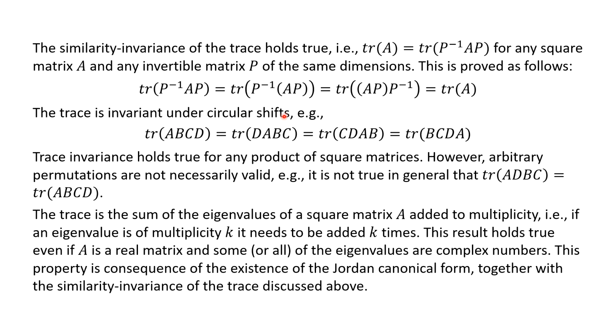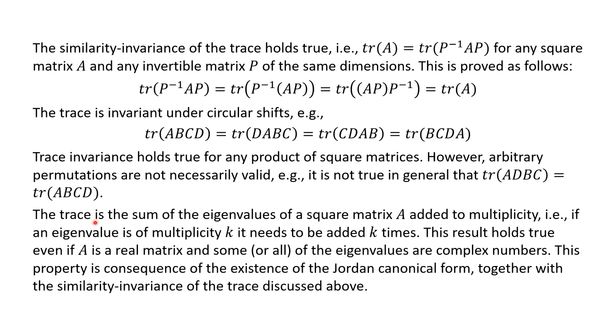Then there's something called circular shifts. So the trace of ABCD, you can shift that to the right, and then move the D up front, and it equals the original. Then you can shift again to the right, and move the C up front, and you do it again. And you can shift to the left, and you also get the same value for the trace. And it's not just for 4 matrices, you can have 5 or 6 or 3. It works in all those cases. However, you just can't do any permutation. So the trace of ADBC, there's not a shift of ABCD either to the left or right. And so these two are not necessarily equal.